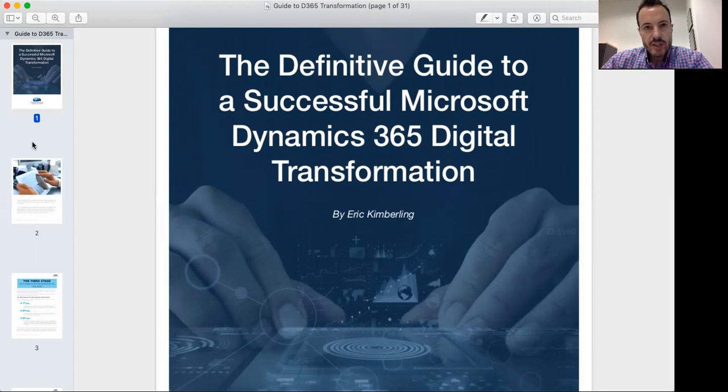To summarize a couple of things highlighted in the guide as it relates to D365 transformations: first, the product is very flexible. When you compare D365 to SAP or Oracle or some of the other leading enterprise software systems in the marketplace, D365 is one of the more flexible products. Most people think that's a 100% positive thing — that it gives us flexibility to change the software to adapt to our business processes and requirements. But that can also be a negative thing. It's a double-edged sword.